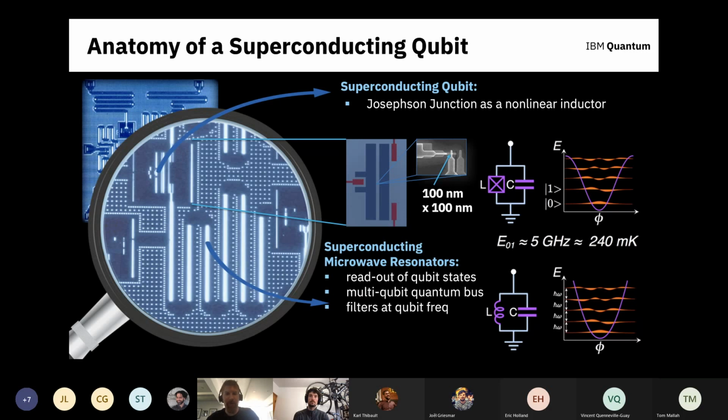Well, the transmission line resonators act as LC oscillators or harmonic oscillators, depending on which classes you took in undergrad. And you'll know for either of those systems that you have a parabolic energy profile, and that gives you energy level spacings that are equal to each other. Now, the problem with that is we can't use this as a qubit. Normally, you'd like to say, I can use the ground state as a 0, and I can use the first excited state as a 1.